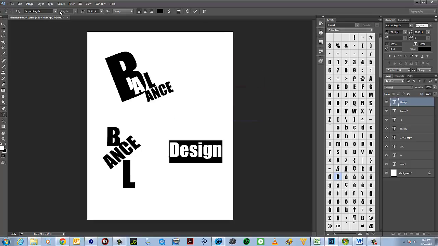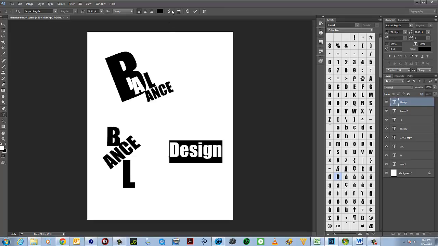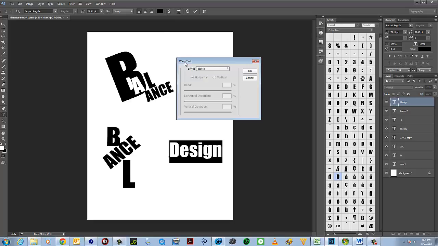We go up top. For those of you who are brand spanking new, we have File, Edit, Image, Layer, Type, Select, and we want to make sure that we double click the T to highlight the type, or we can drag the cursor over top. If I go to the T for type, horizontal type tool, I can just drag the cursor over top, or click on top of that T and highlight it, then go back and click on warp text, and right now it says none, but if I go here I can apply all these different options.